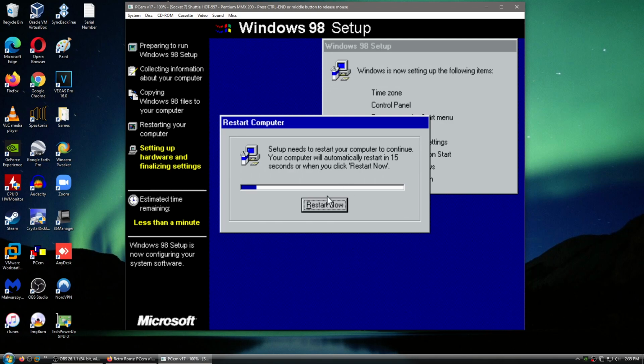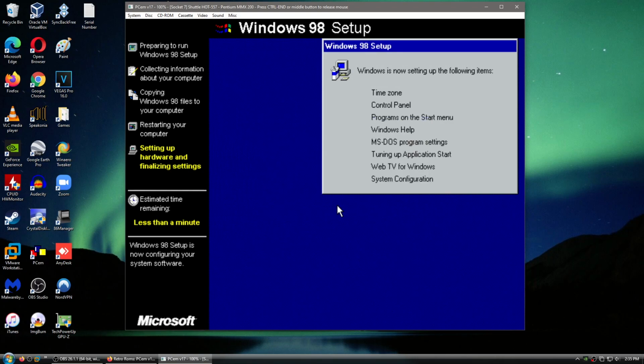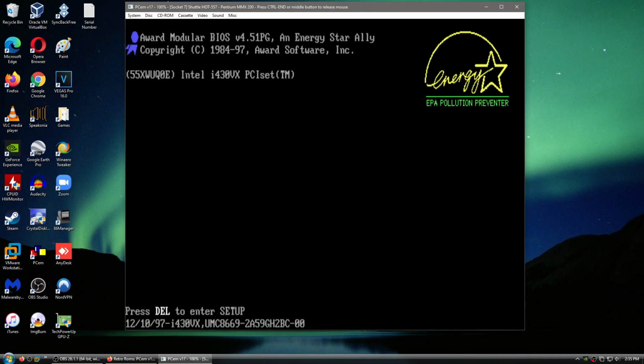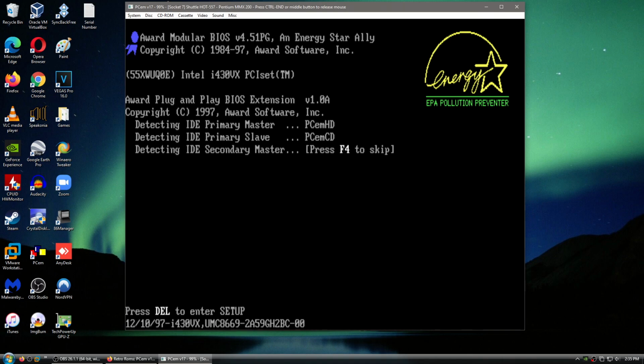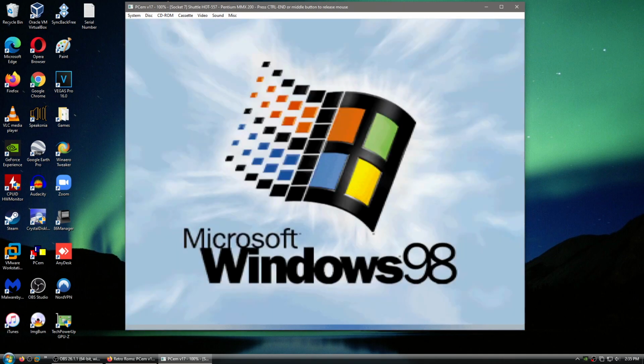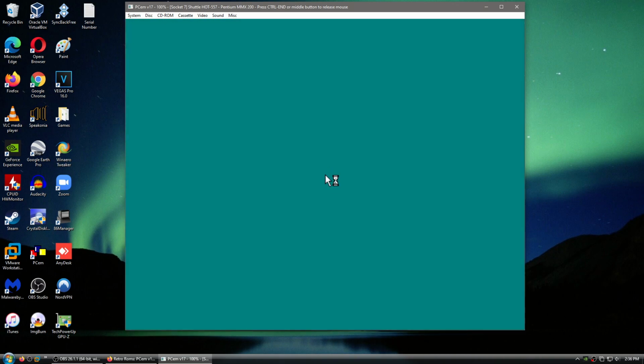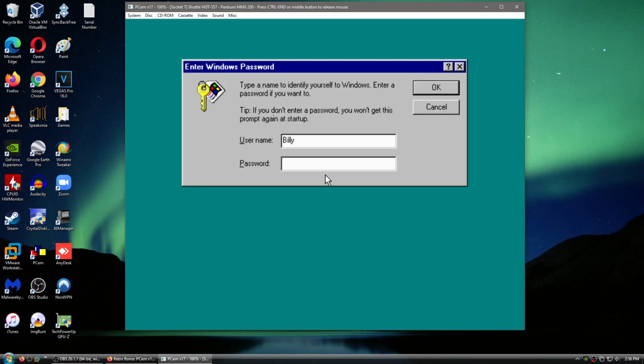Alright, let's go ahead and restart. That actually wasn't too long. That was about maybe 5 minutes, but I often test Windows builds and they can take up to, maybe I've seen it go up to 20, so. Alright, I'm just going to create a password. I'm just going to go ahead and create a super secure password that no one can possibly guess.